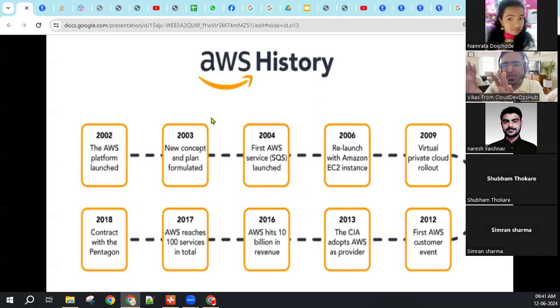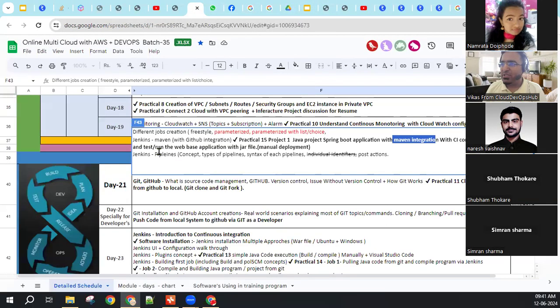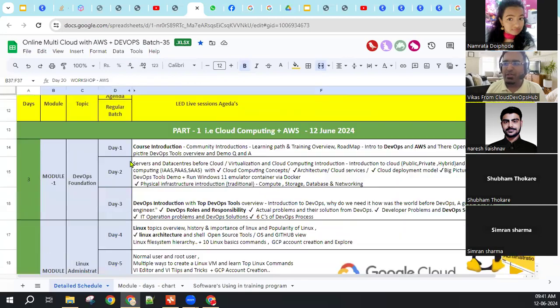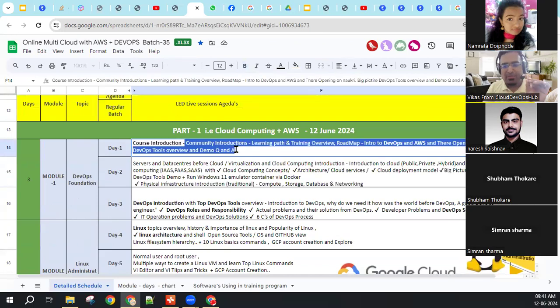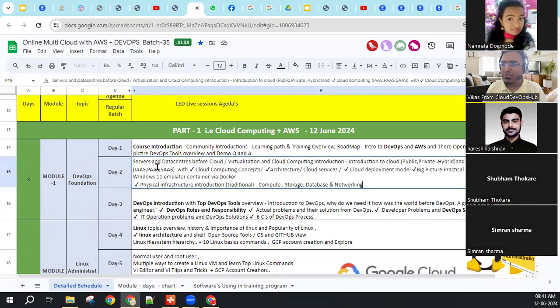In tomorrow's class, we will start with the basics of AWS. We will go into cloud computing, because tomorrow's agenda is to understand cloud computing. Today is just an introduction day. After 5 minutes, I'm ready to take all your questions. But tomorrow is our completely technical day. We'll start with what exactly servers are, what exactly a data center is, what exactly the cloud is, virtualization, everything. If possible, we will do the practical also in tomorrow's class itself, live in front of me, so that you understand how exactly we are going to learn in the session. Is that okay? Cool.